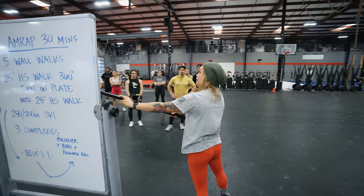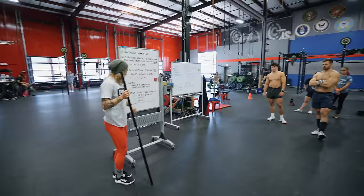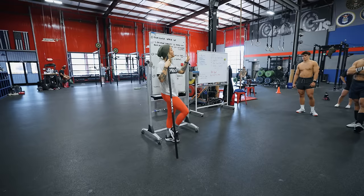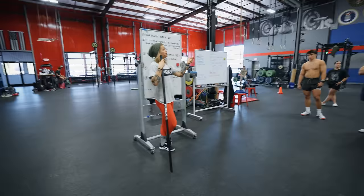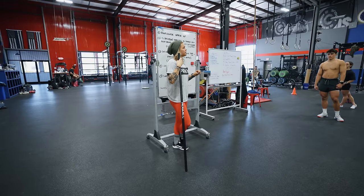All right, so 1, 5-position deadlift, 2, high hang pause power snatch, and then 3, snatch punches. This is rep 1, this is rep 2, this is rep 3. Any questions? You're gonna do that for 3 sets. You're gonna partner up with somebody and just alternate going. This should take you guys about 5 to 7 minutes. Super light, yes. We're working perfect technique right now. Any questions? All right, break, break.